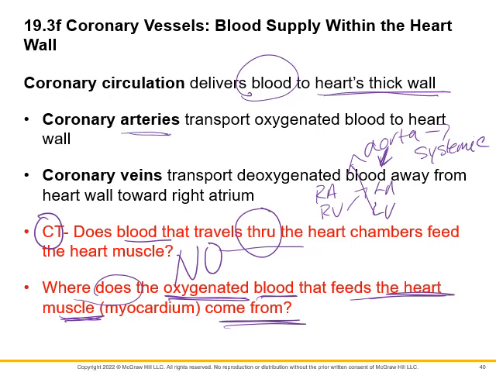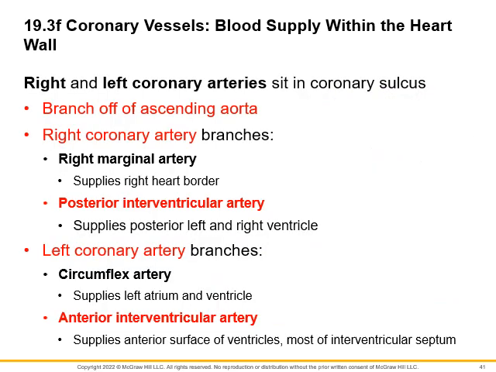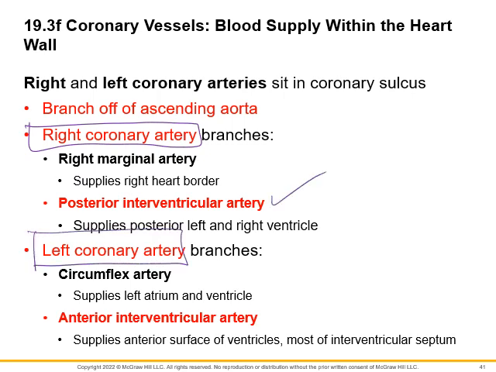And we're going to see coronary arteries and we're going to see coronary veins. We're going to focus on the right coronary artery and the left coronary artery. We're also going to look at the posterior interventricular artery and the anterior interventricular artery. We're not going to worry so much about some of the other branches of the heart. If you plan on specializing in cardiac care, then you might want to go ahead and learn all of them.